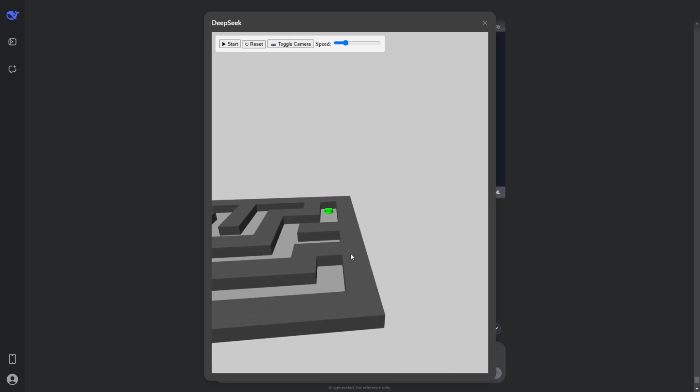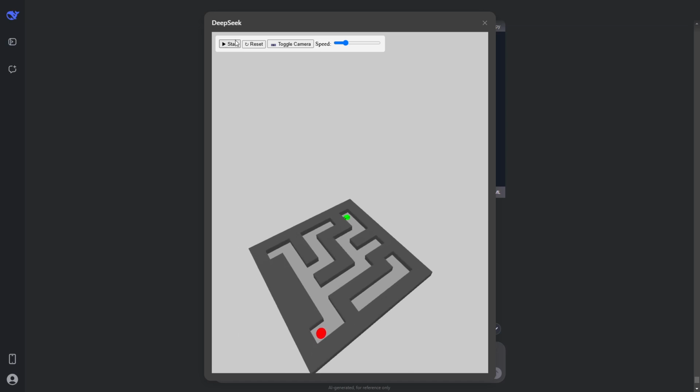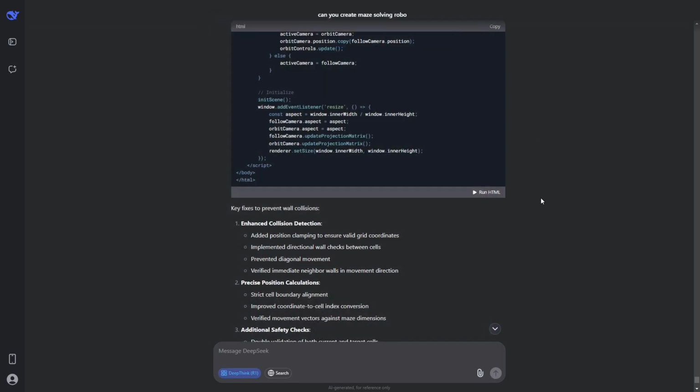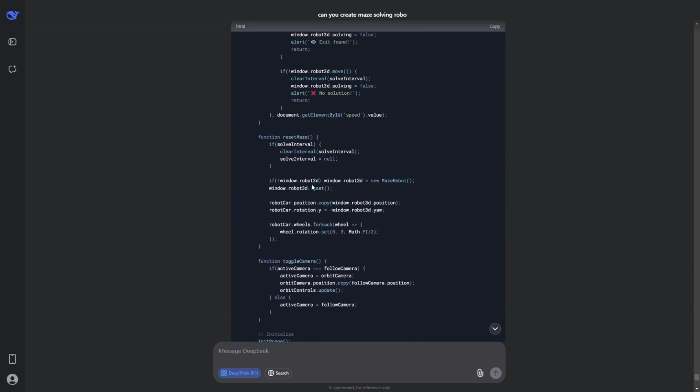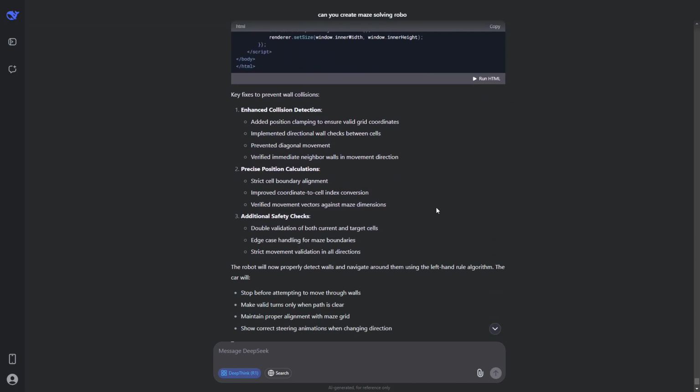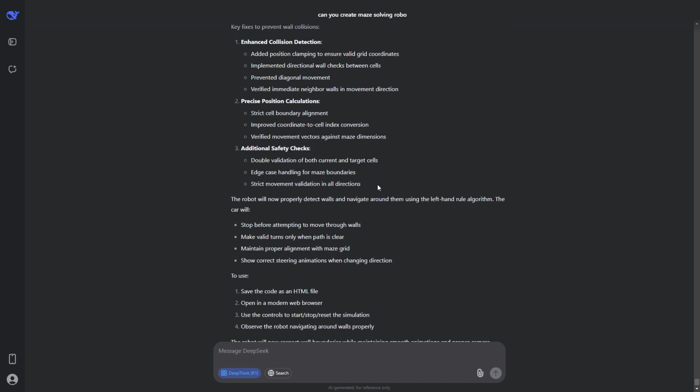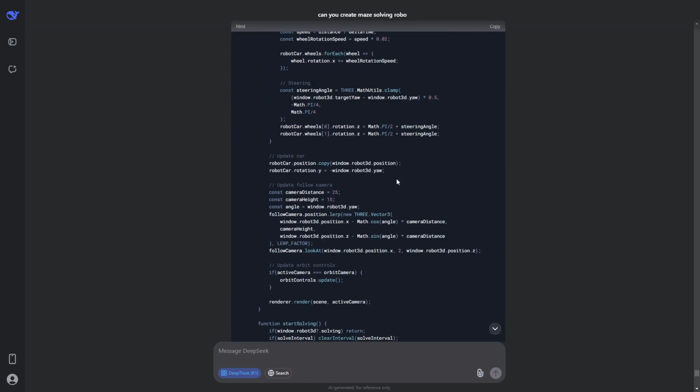Let's see what happens. Yeah, looks like it didn't fix that. Yeah, it's still misaligned. So I'm fed up with asking for misalignment.